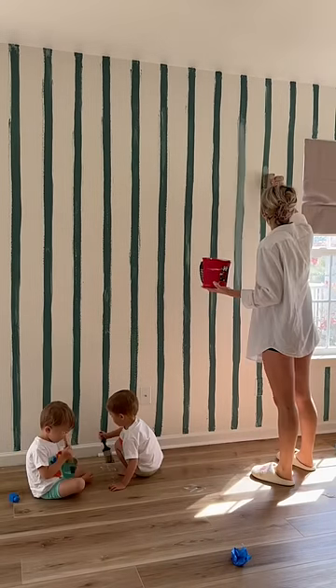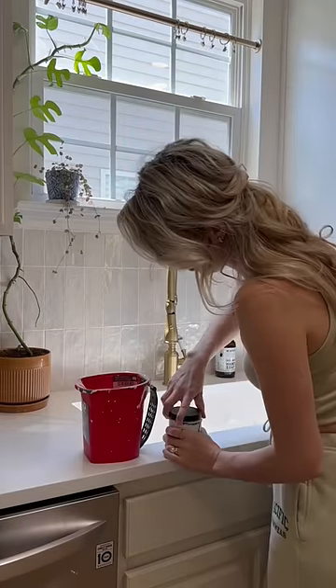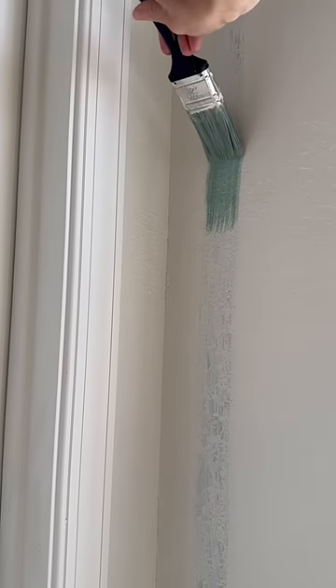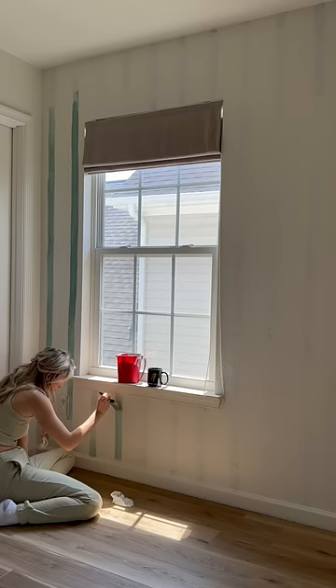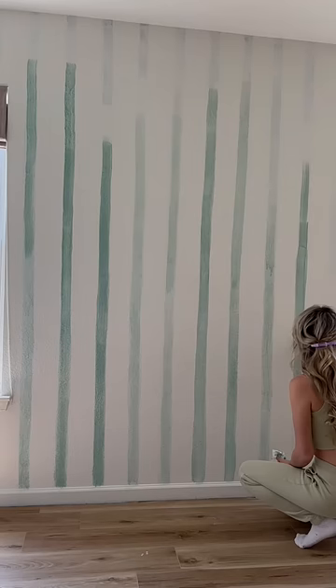The color was getting there, but it still wasn't giving that watercolor effect that I really wanted. So I decided to paint over the stripes light enough to where I could still see the spacing and go in with a completely different method this time. When I mixed all the paint together, I decided to add water straight to the paint bucket, and it ended up giving it this perfect light and even buildable watercolor effect. I was so excited because this is everything that had been rolling around in my head, but I just didn't know how to execute it the first time.